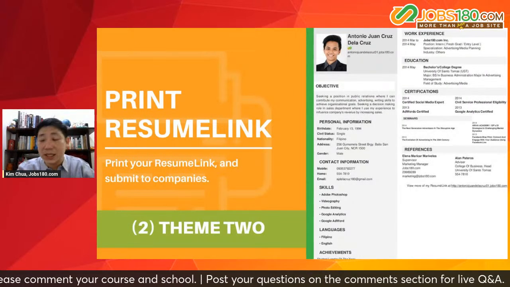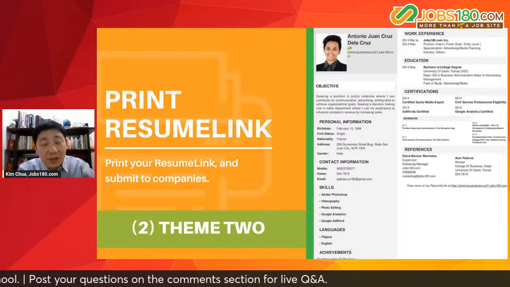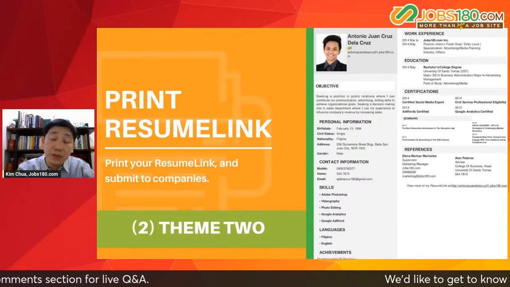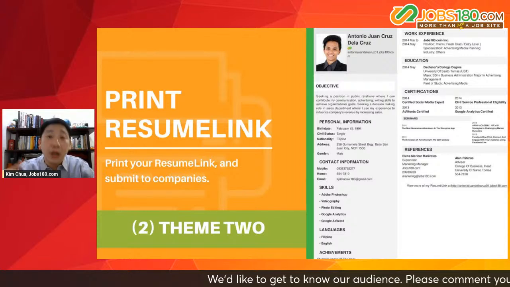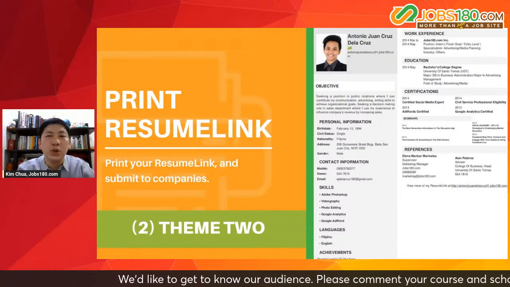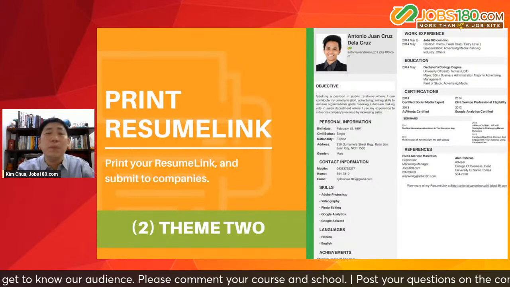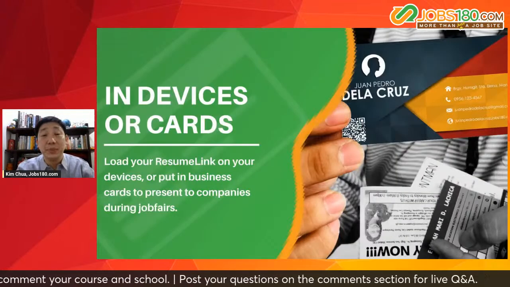To your flexibility, it really depends on how you'd like the design to be. Okay, another good thing, if you really wanted to be secured about your information when you apply for a job, you don't submit printed copies of resumes. You don't submit your short bond paper, long bond paper, your Word file. You don't print it out. Instead, what you print out is what we call a resume link card.